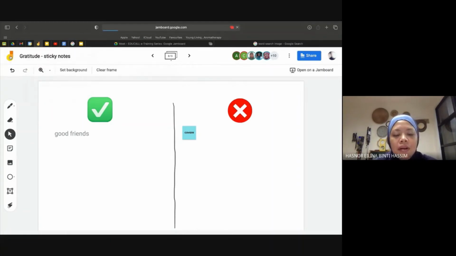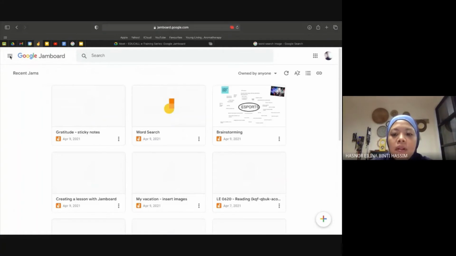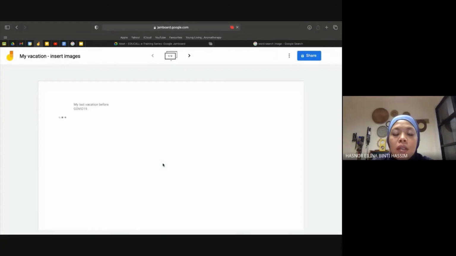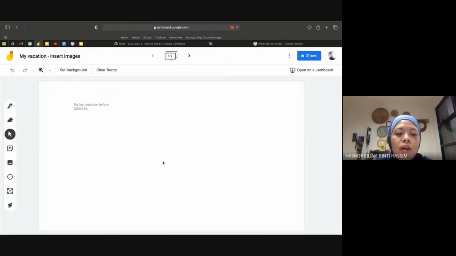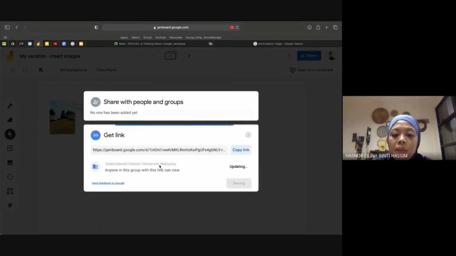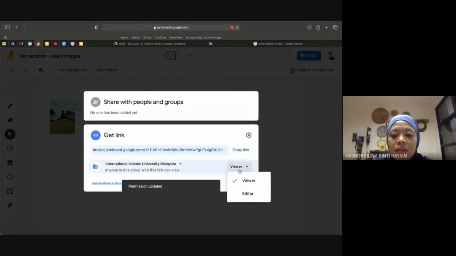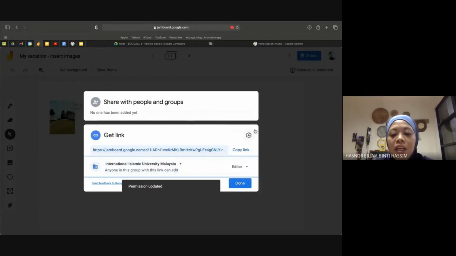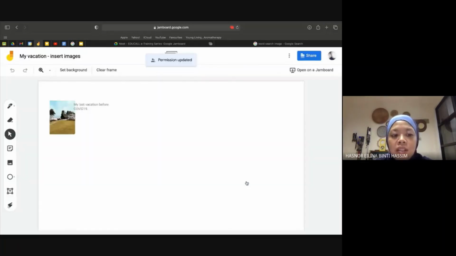Now, for example, I would like to show how you can insert images, input in the form of images. This is perhaps another topic. Vacation, for example. We're talking about vacation here. This was my last vacation before COVID-19.